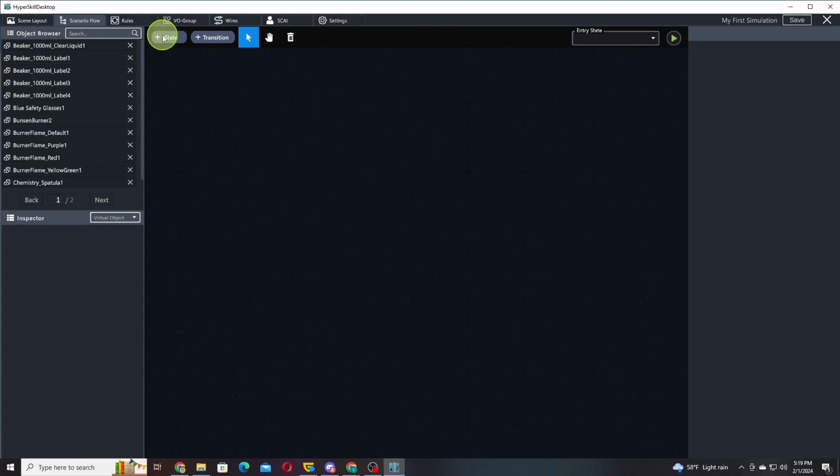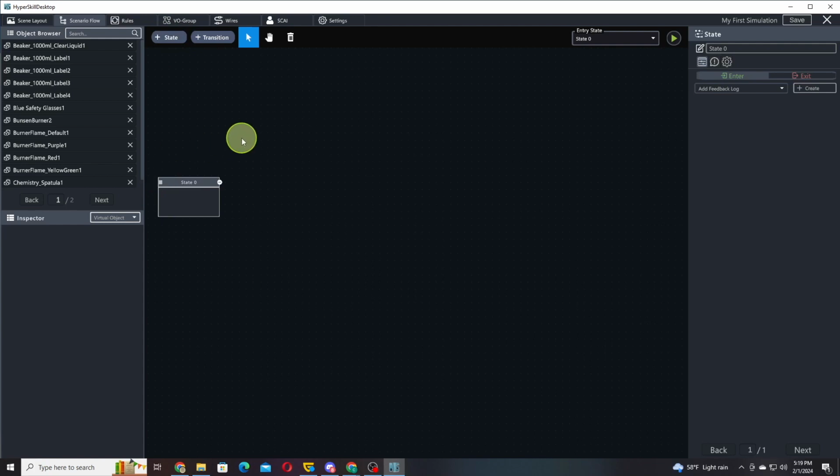Okay. Now first, we're going to want to actually create a state and keep it, in this case. And here, you can see some various information that has come up about your simulation. First, this entry state, actually, let's create a second one, just so you can see as an example. So first, state 0, in comparison to state 1, has this white background around it. And you can also see here, in entry state, it is set to state 0.